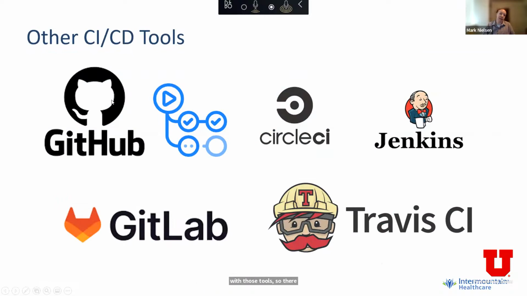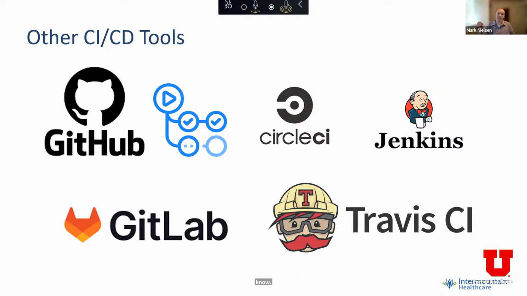So there are other tools to do this. The one that maybe most are familiar with is GitHub and GitHub Actions. GitHub Actions is, I believe, pretty much the same thing as Bitbucket Pipelines. It's a way to create those automatic pipelines to trigger based off of various events, right? There are other tools that I've seen that have been integrated with GitHub or GitLab, CircleCI or Travis CI. If I had the money to invest in some of these tools for our organization, maybe I'd consider it.